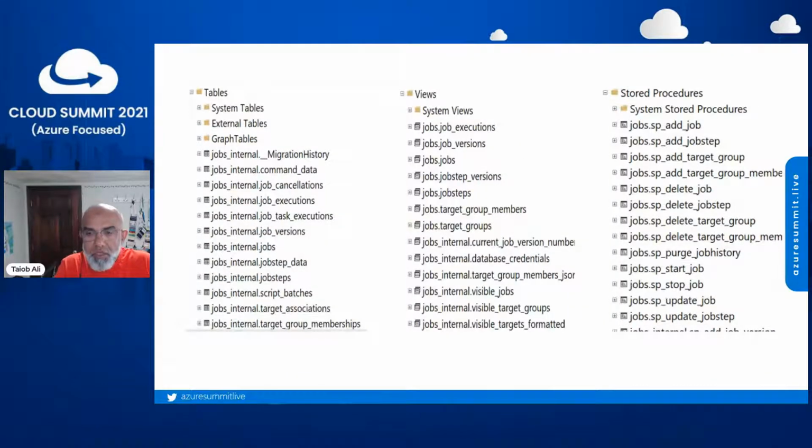Now once you turn on your job agent, it doesn't matter what database, because remember, in Azure SQL Database there is no MSDB. If you go to an Azure SQL server, it's just a shell. You only see a master database, and you don't see all the stuff that you see on an on-premises master database. There is no model or MSDB. And there is a TempDB, but you can't even see it. So as soon as you turn it on, you see all these system objects get created.